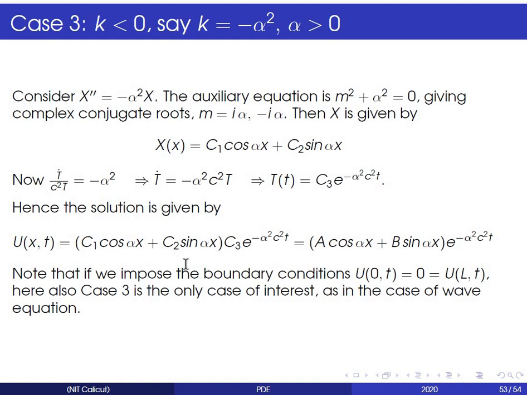And from here, if you want to proceed, you must know the boundary conditions. If both ends are kept at 0 degree, then you have u(0,t) equal to 0 and u(l,t) equal to 0, and proceed as in the case of the wave equation. Without knowing the boundary conditions, you cannot proceed with the problem. And there are cases in which first we provide non-zero temperatures on both sides, and wait until it reaches the steady state, and then we start observing the temperature distribution by removing the sources. These all come up in problems.